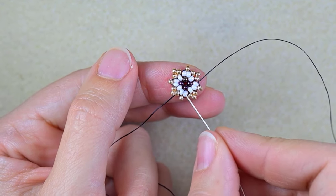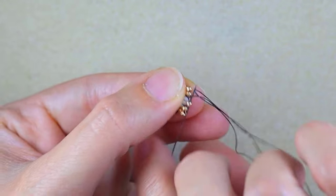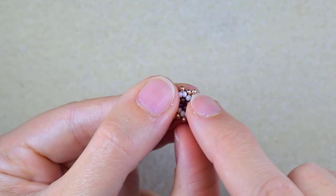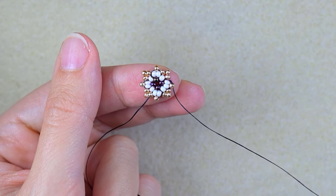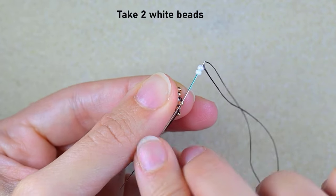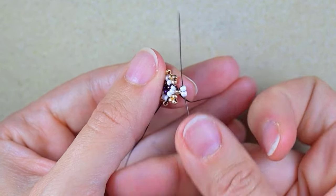The whole bracelet will consist of two rows of those elements. So I did the first one and I want to make a neighbor one, one next to it. But I will make the same element, but I'll start the other way around. Okay, I'll show you what I'm doing. I'm taking two white beads. I go back through this golden. Like this. Then I go through these two white.